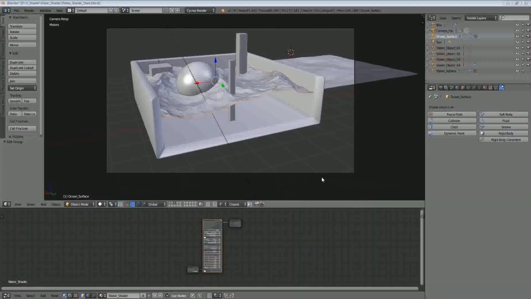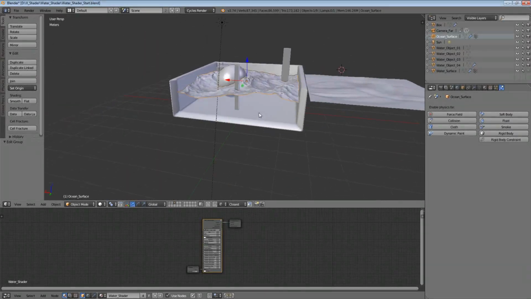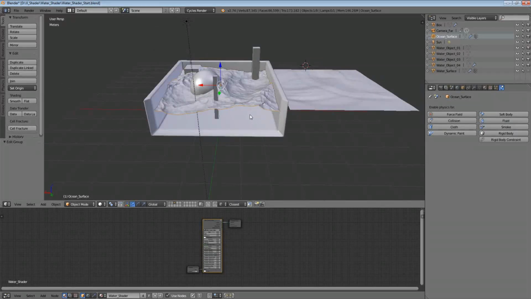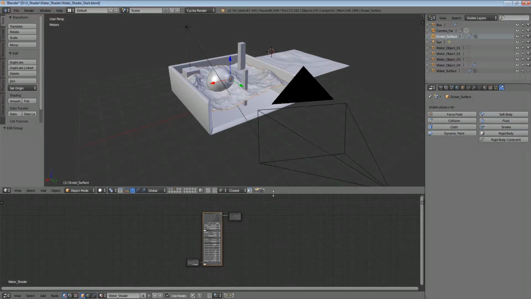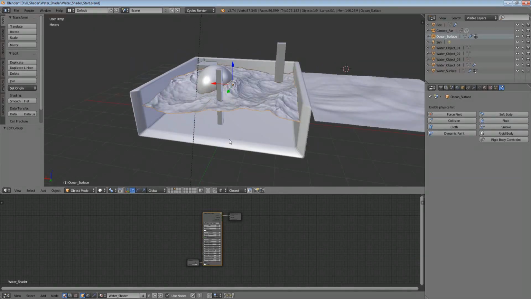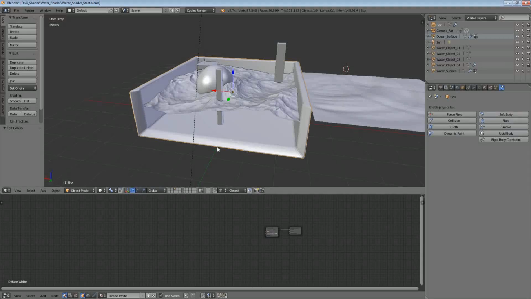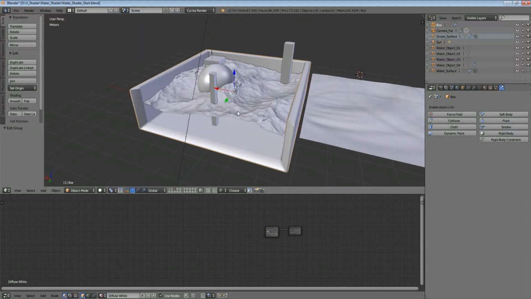Alright guys, so first off we're gonna create our ocean/water material, and to do that I've created this small test scene where we can test our shader. And yeah, first off I'll give you a brief explanation of the scene and then we'll go ahead and create our shader. So as you can see, I just have this simple box right here with a diffuse material and also some simple objects which also have diffuse materials.